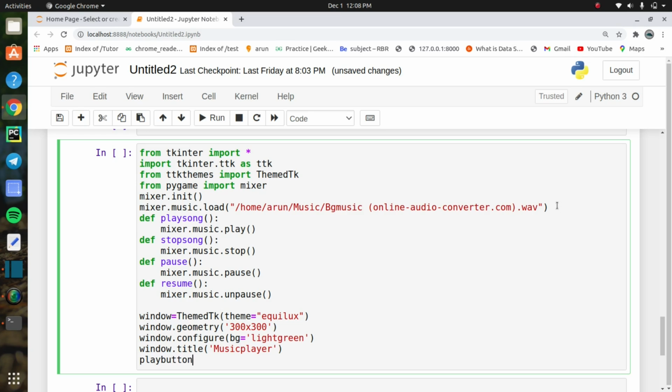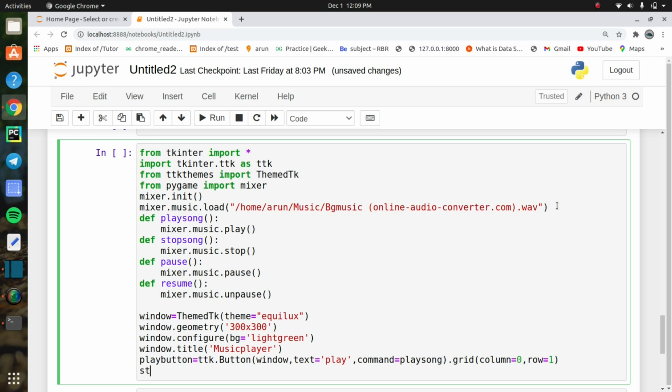And next step is to create a button. So create a variable called play_button, and in this variable you need to apply the Tkinter themes to your buttons. So write Button. In the Button object you need to pass the window variable, the text of your button and the command. In the command you need to pass the play_song function that we created. And finally align the button to your favorite position. You need to follow the same steps for creating the rest of the three functions.